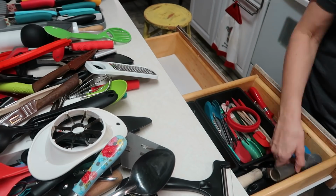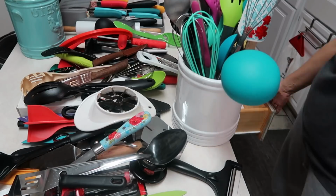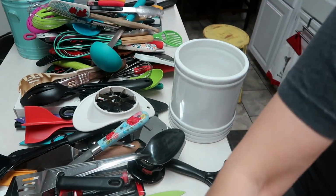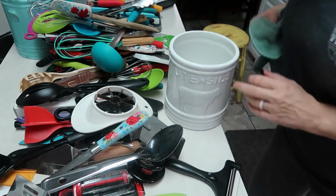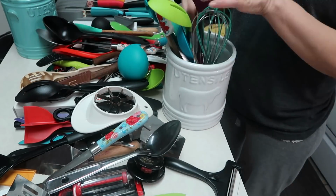And as you can see, I'm adding some more stuff into that other drawer. But yeah, so I just started taking stuff out, and I wiped these out a little bit because, you know, when they sit on the counter, dust and things might get down in the bottom. And I started putting more things into them and trying to organize it.